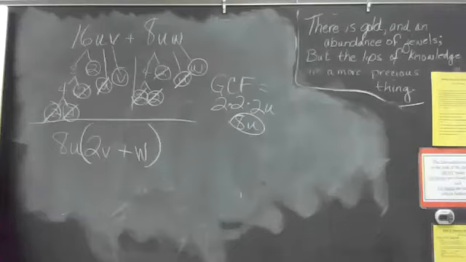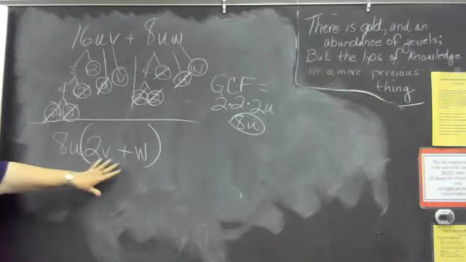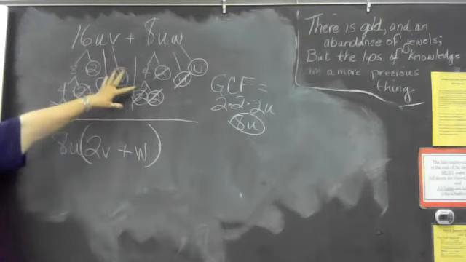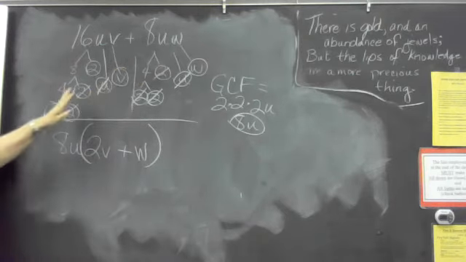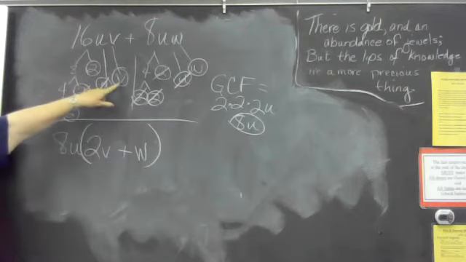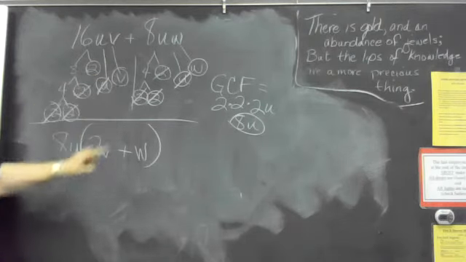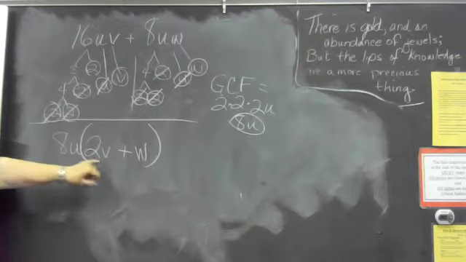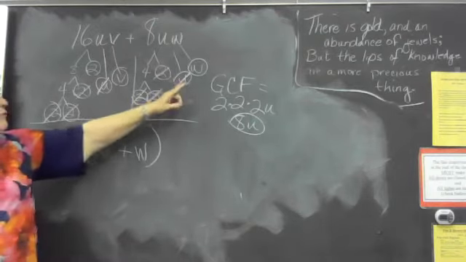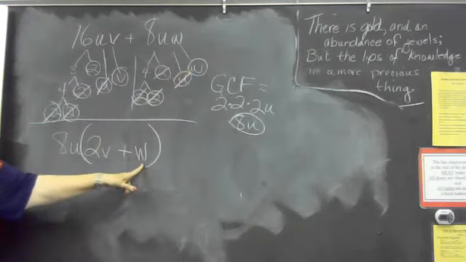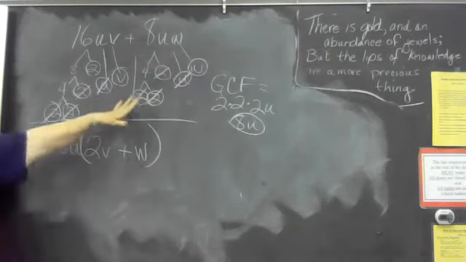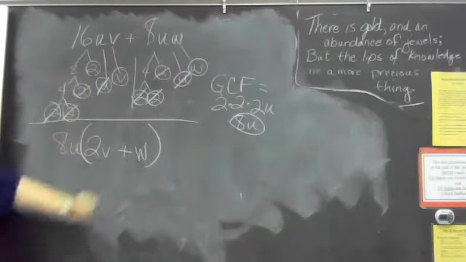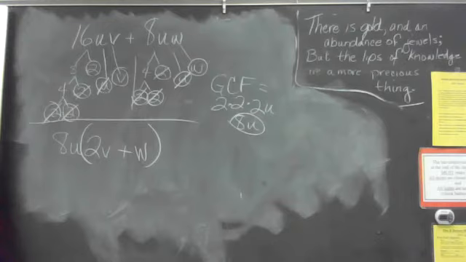You're doing pretty well. Let's go up to the shortcut where you can check yourself. In the parentheses should be the things that aren't marked off. So in the parentheses, I didn't mark off this, and I didn't mark off this. That's 2V. And over here, the only thing I didn't mark off was the W. So what's left after I mark off stuff is what goes in here. Better?